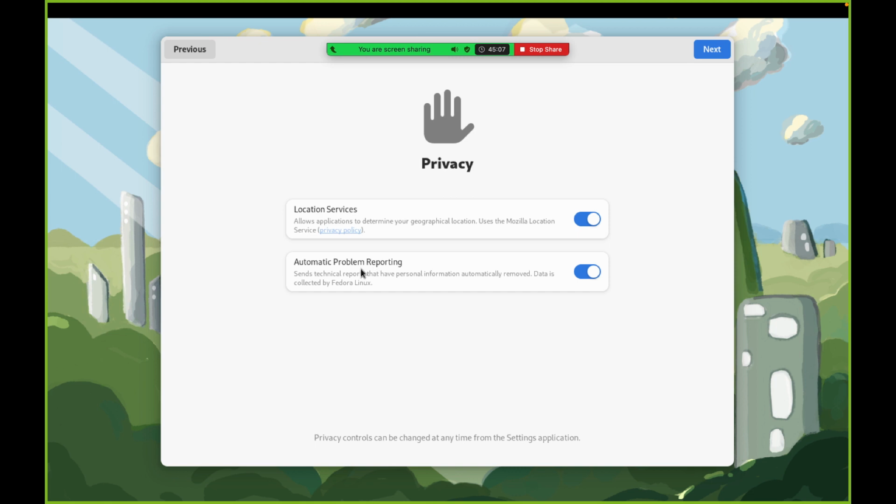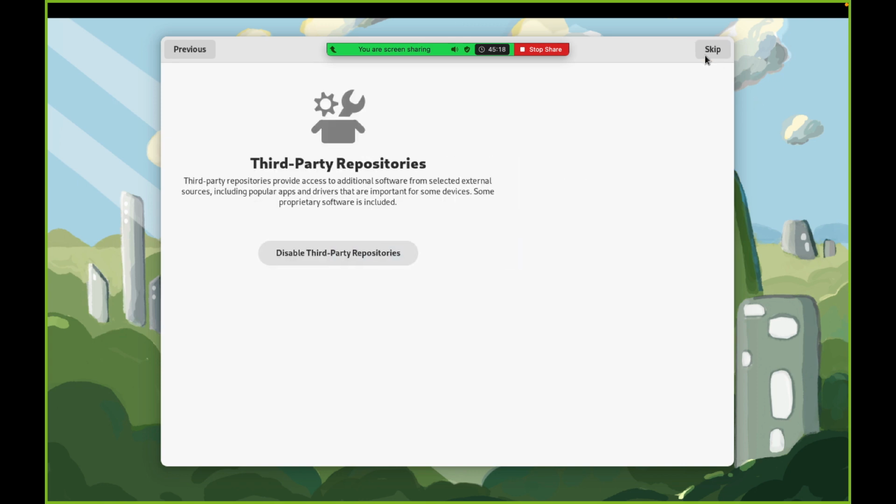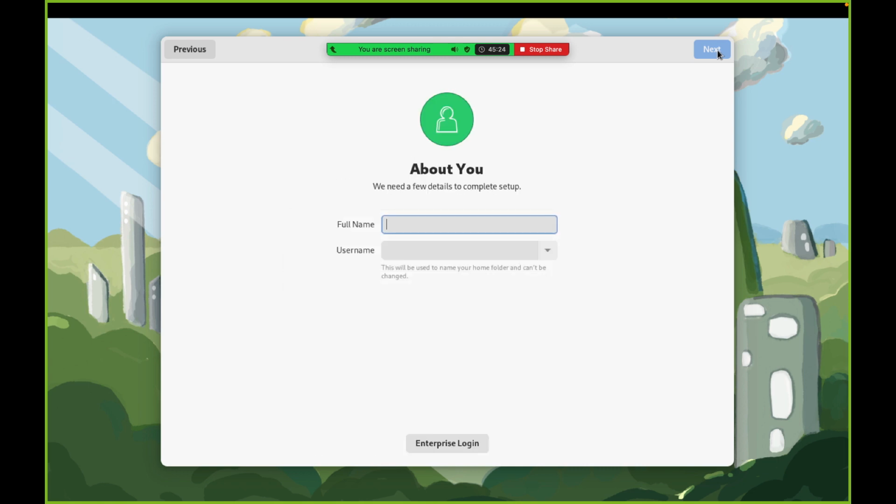So location privacy, it's on. Next. Third party, I am going to disable that. And for this, I'm going to skip it as well. And now we can make our full name.